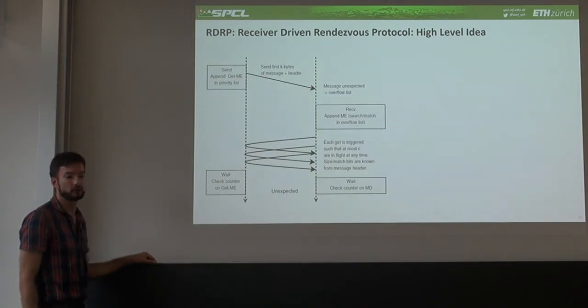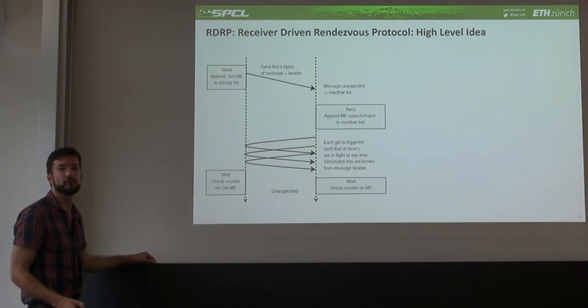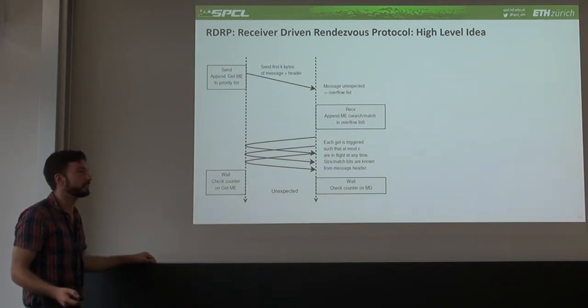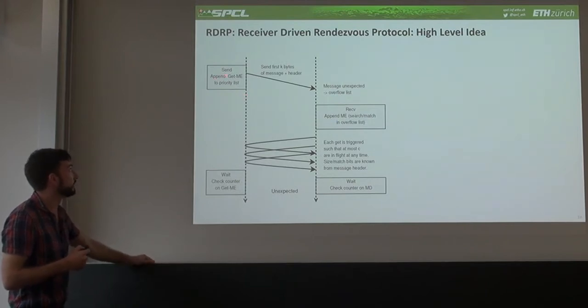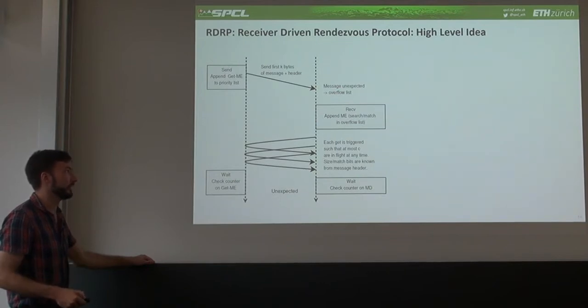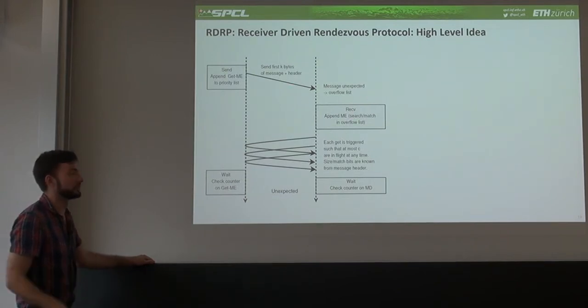So how is our protocol supposed to work at a high level? We are building a rendezvous protocol, obviously, because we don't have a problem with small messages, only with big ones. In the unexpected case, we will do a send, and we append an ME for gets to the priority list. We only send the first chunk of this message. This message is an unexpected message, so it will match in the overflow list, not in the priority list. And then in the receive, we actually append an ME to the priority list for this message, because it's unexpected, so we don't know that this was already sent.